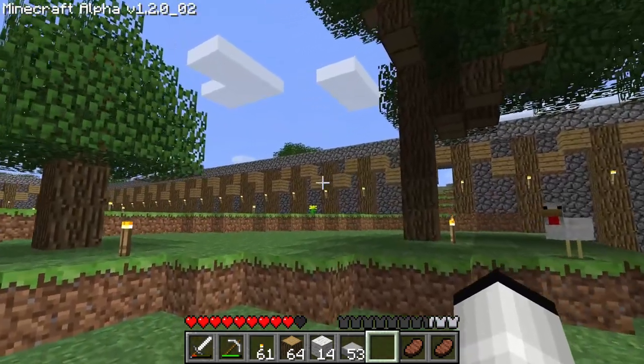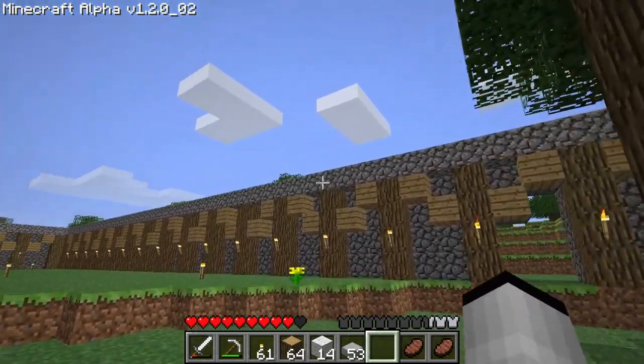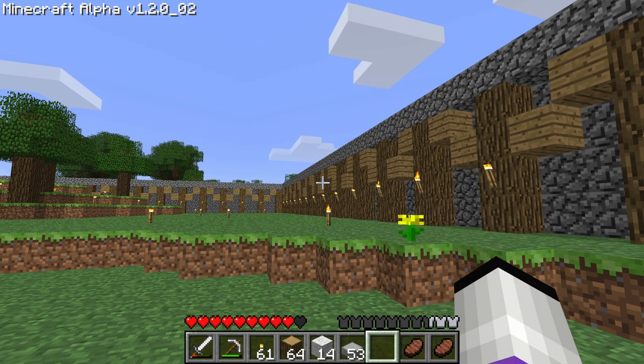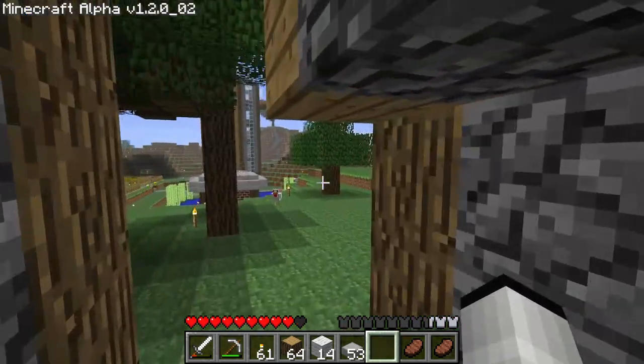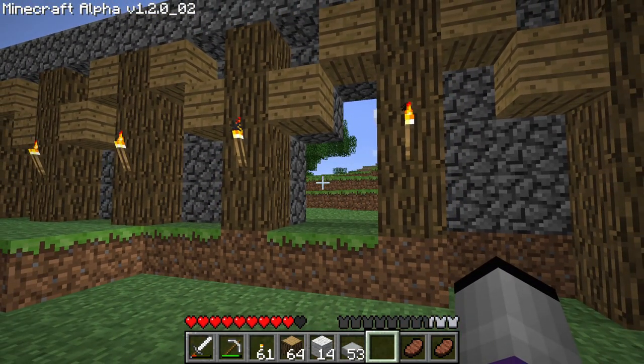So also, you may notice the wall is finished. I've added the final defense on top of the wall here. It looks a lot more impactful, thicker, a nice solid boundary wall. And the doors, I don't plan on keeping it open. I plan on actually having a redstone mechanism.